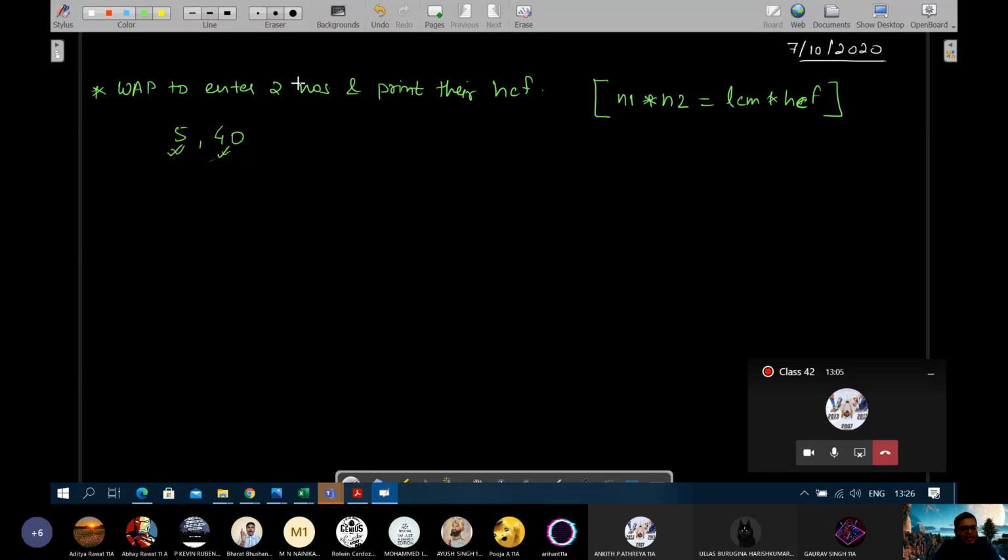That is what we mean by highest common factor. So if the highest factor of 5 is 5, the HCF cannot be greater than 5. Are you getting me? So the HCF of two numbers cannot be greater than the smaller number among those two numbers.